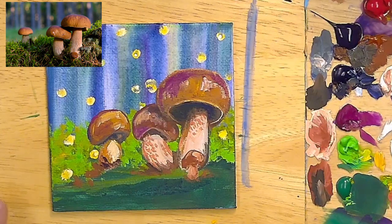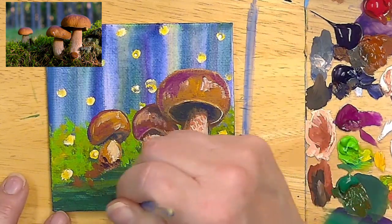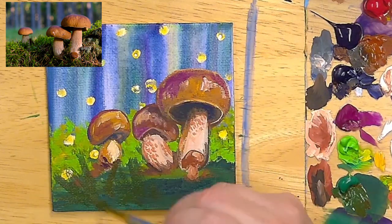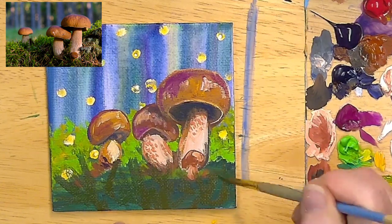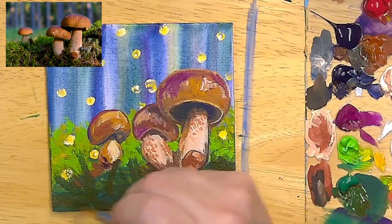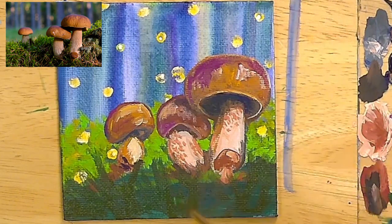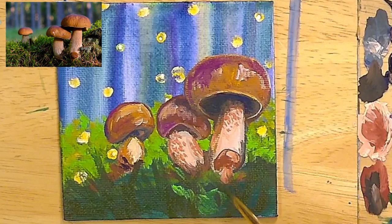Right down here, we're just going to put in a little bit of the brown now, with some of the green, the mid green, and I'm just going to start putting some of the grass on, and I'm being sort of haphazard and just sort of mush it on. The nice thing about having that background color already dark is that when this gets to the point that you like it, you can stop. You don't have to worry about, do I have enough paint on to cover everything? Because you already do.